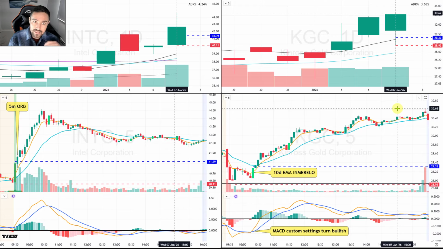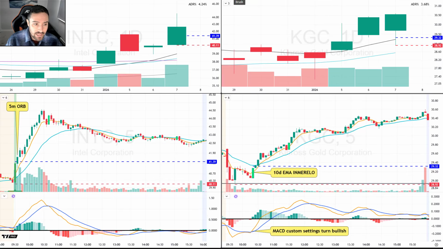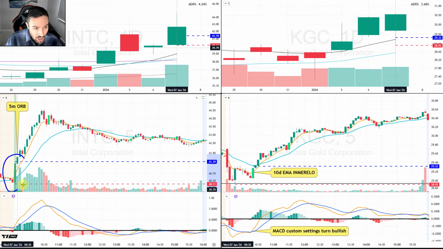If you're looking to trade specific setups, I think you've got to understand, do those type of setups work on these stocks? Intel, I really like trading Immorellos and opening range breakouts on it. Same with Kinross as well. Why? Because it has a prior history. It doesn't mean it's necessarily going to continue into the future, but it has a prior and recent history of being able to do that. Kinross also on the 2nd of Jan, nice Immorello there on this shakeout demand tap. So there's a couple of things that I'm then looking for, okay, with the opening range breakouts.